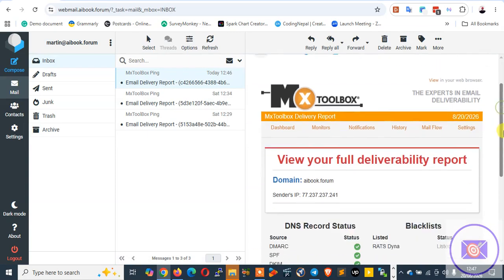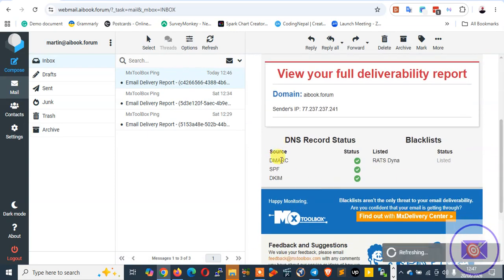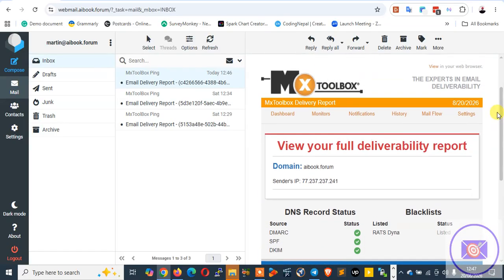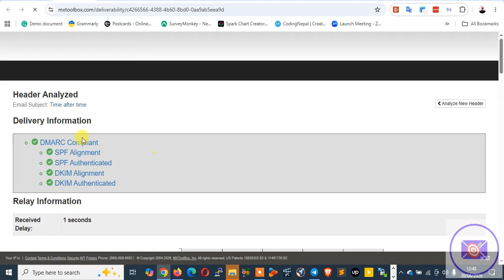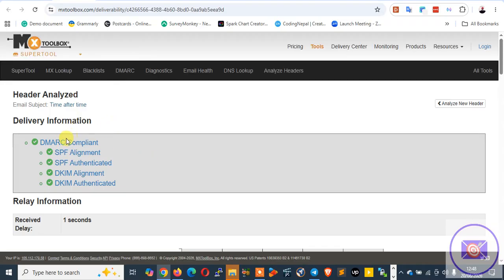And then if I scroll down, you can see we passed all the authentication checks: DMARC, SPF, DKIM. And if we click on view your full deliverability report, this is it right here. You can see we got a 5 over 5 score. We are DMARC compliant, SPF alignment passed, SPF authentication passed, DKIM alignment passed, and DKIM authentication also passed.